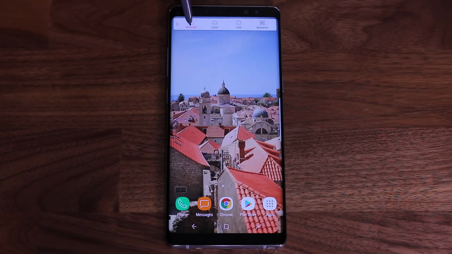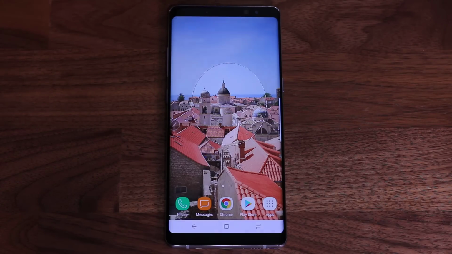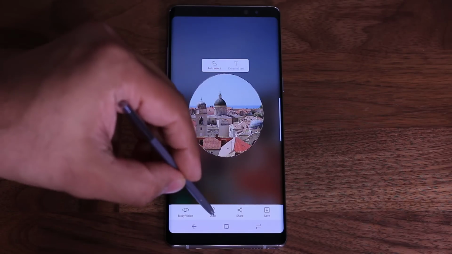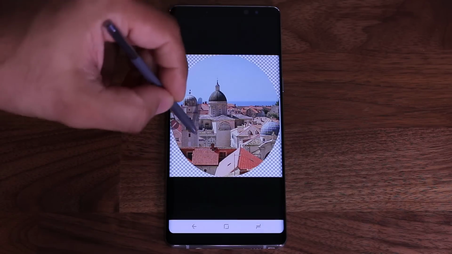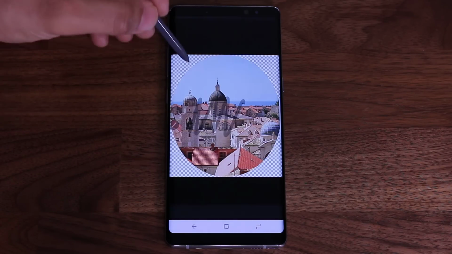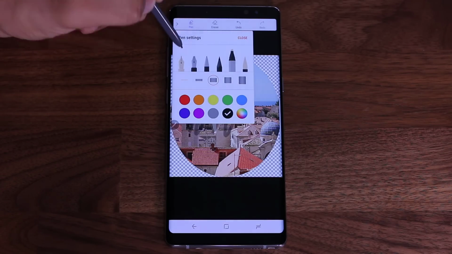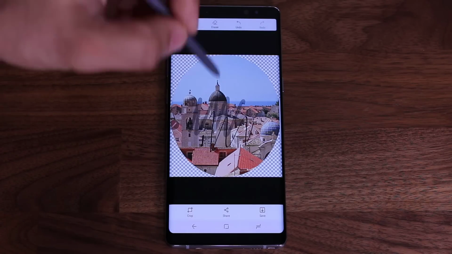So let's click it and see what we can do. You can choose rectangle, or you can choose oval, or you can do the lasso tool. Basically, you can select anything on the screen and it's going to save that as a picture. Okay, so you can save this. You can even draw on it. So I can tap this right here. Now I can start to draw on it. You know, I can use different pens. I can take this pencil or pen here. Let's use this one. See? And then when I'm ready, I can save this.